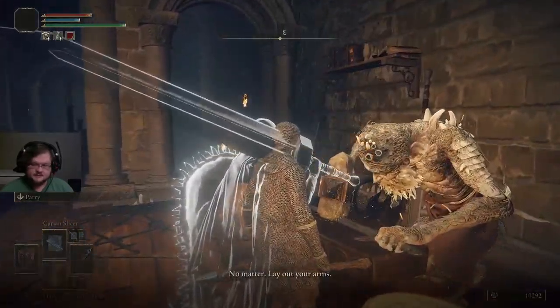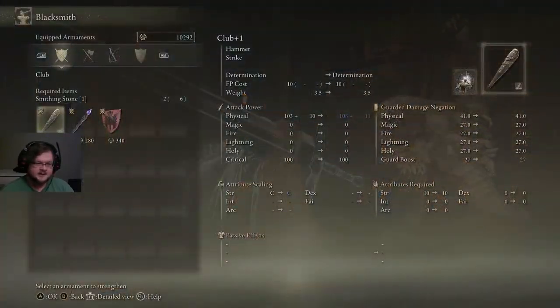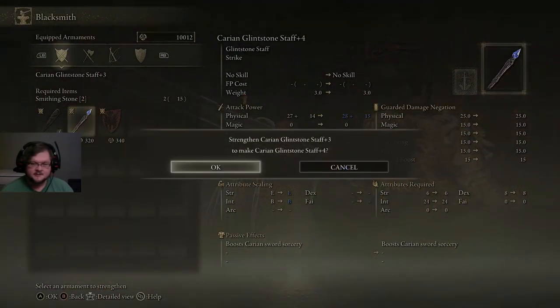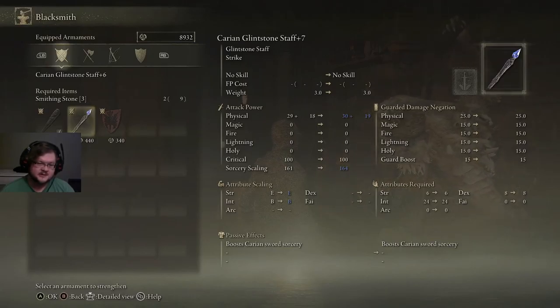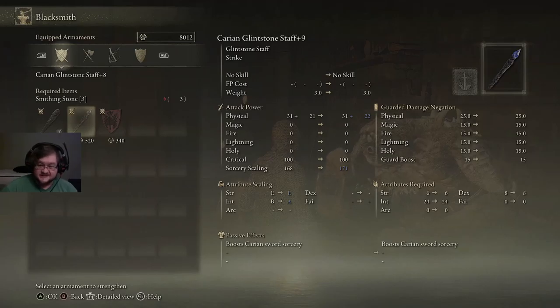Back already. Do this to four, and that requires two rows, then four, and six. Alright, now we need smithing stone three. We got two, and then four. And then we're good. It's plus nine now. But yeah, the sorcery scaling seems to go up a little bit each time.